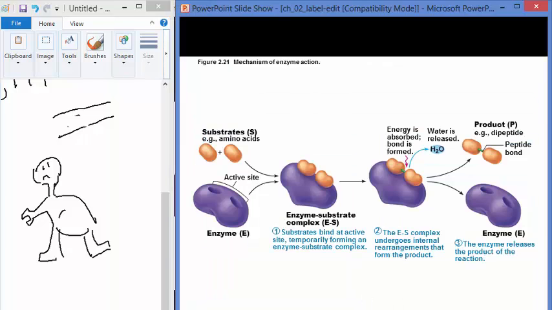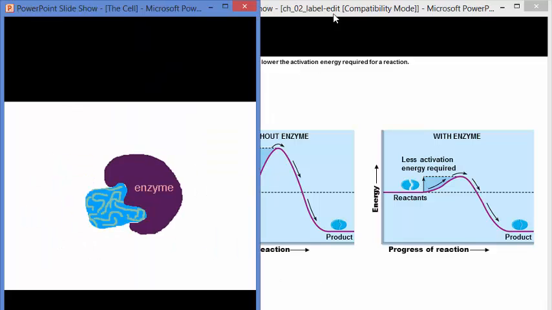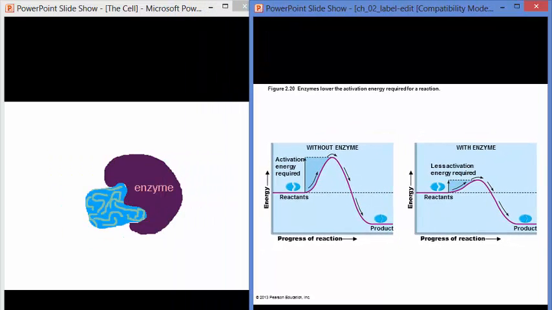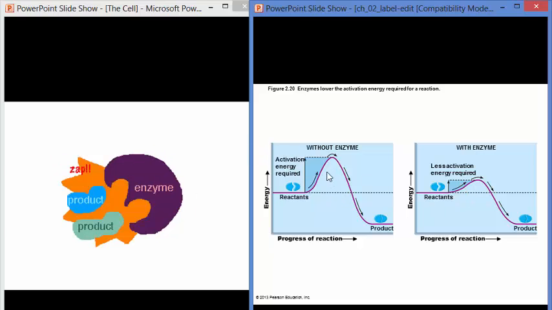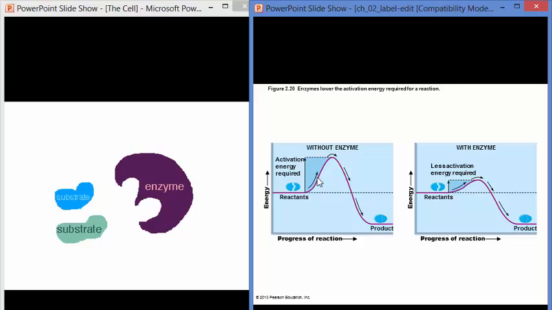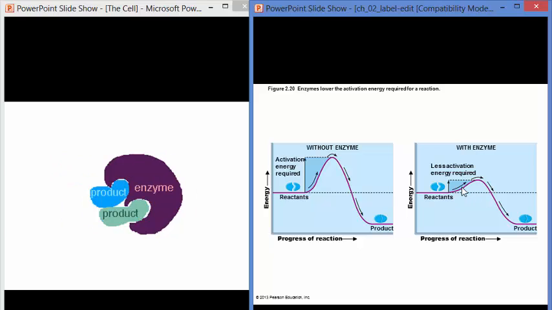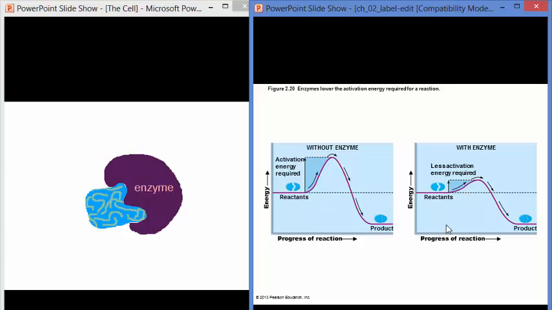So this shows the action of those enzymes, which help to catalyze the chemical reaction. There's a certain amount of energy that's needed in order to facilitate that chemical reaction. So this shows without an enzyme, this shows with. So it lowers that energy, called the activation energy, that is needed to stimulate that chemical reaction to occur. So the enzyme helps to decrease the energy needed for that chemical reaction to occur.